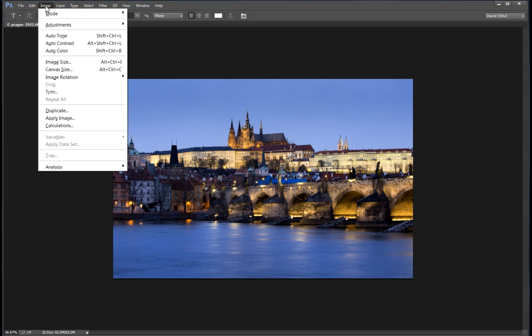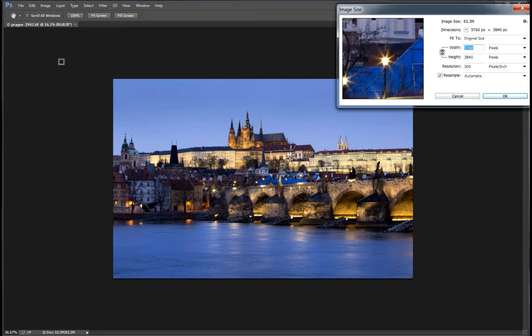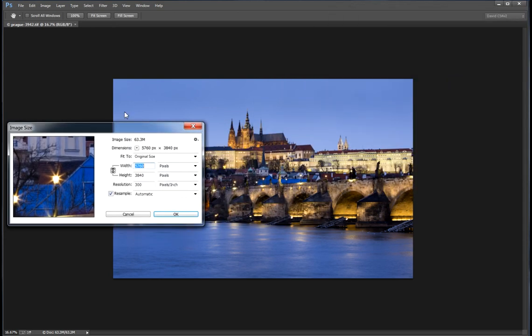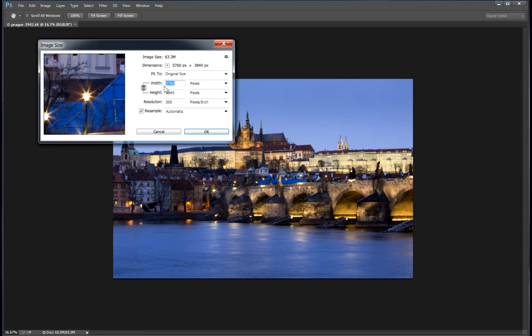I've done all my post-production on it, and if I come here to image size, you can see it's a 63.3 megabyte image, and those are the pixel dimensions. Those dimensions are determined by the camera's sensor, and my Canon 5D Mark III has a sensor that size. It's the original size. So far we've retained every precious pixel of information that we have.